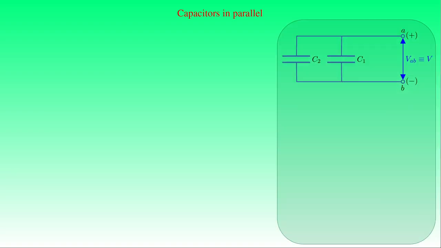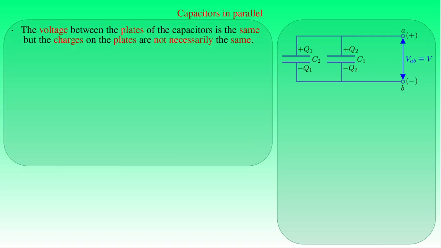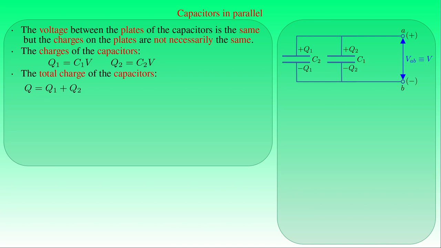Now we determine the equivalent capacitance of two capacitors of capacitances C₁ and C₂ connected in parallel. As the figure shows, the difference between the potentials of the two plates of each capacitor is the same, but the amounts Q₁ and Q₂ of the electric charge stored on their plates are not necessarily equal to each other. We can write that the charge Q₁ on the plates of the first capacitor equals C₁ times the voltage V applied between its plates. Similarly, the charge Q₂ on the plates of the second capacitor equals C₂ times V. Then the total charge Q of the two capacitors connected in parallel is given by Q₁ + Q₂ = C₁V + C₂V = V times (C₁ + C₂).